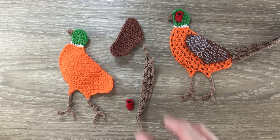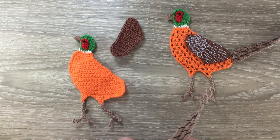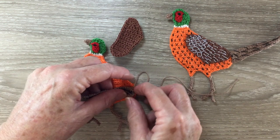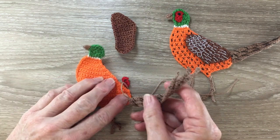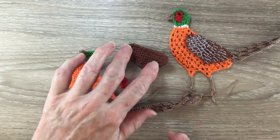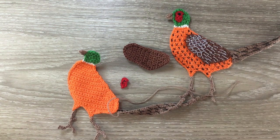Now the next thing I do is attach the face marking to the head in about there, and I attach the tail to the back with the long thread I've left. I gather it in a little bit at the back to make it fit to the tail. And I'll also embroider the markings on the wing. I do the wavy markings to about halfway down and then just dash ones after that. So I'll do that and I'll be back.